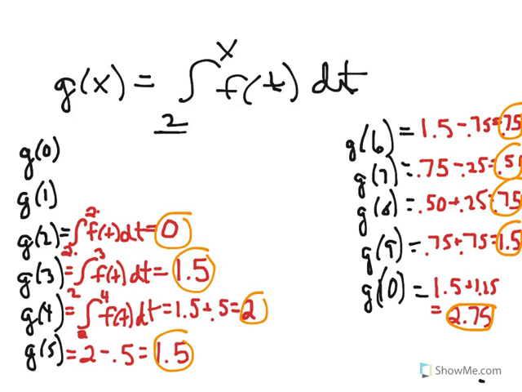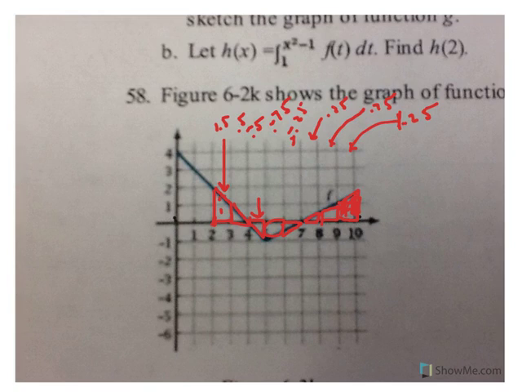Hey, Mr. Brigham. What is it, Matt? You notice you did not find G of 1 and G of 0 yet. I know that, and I did that for a reason. I started here because that was what my lower bound was, because I knew I was adding, as I went up, I was adding information to it. For G1 and G0, I'm going to be actually subtracting off positive values. As a matter of fact, I'll look at those now.